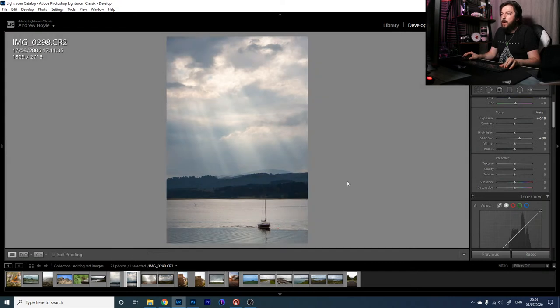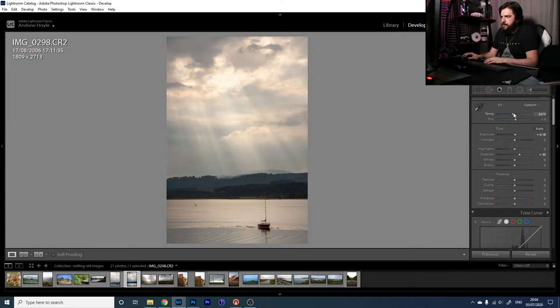I haven't touched the white balance, and I don't want to, because I really like the cool blue hue in this shot. And if we start warming it up, maybe it would start to go more of a sunset-y shot, you know, oranges and purples. But no, I'm going to go to auto. No, I'm not. I'm going to go to as shot, which is nice cool blue, which I think really works for this image.